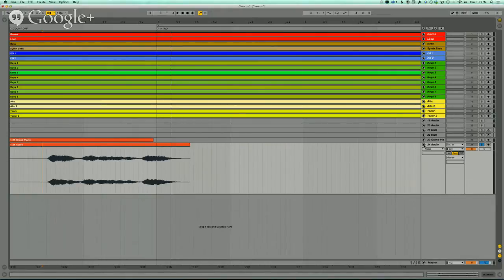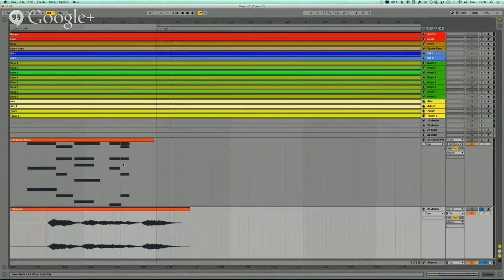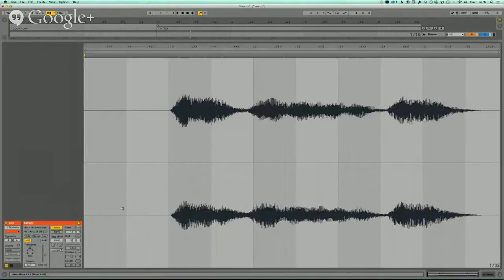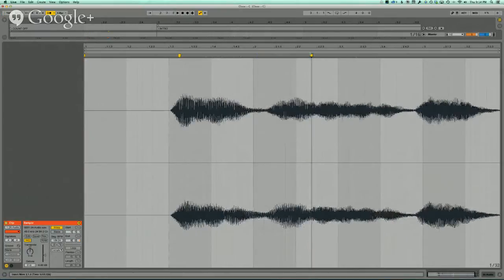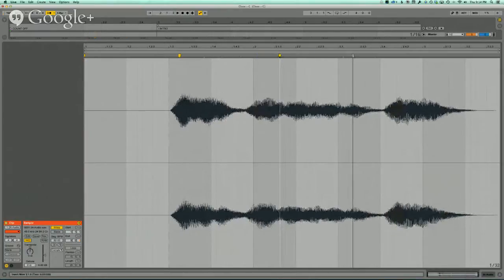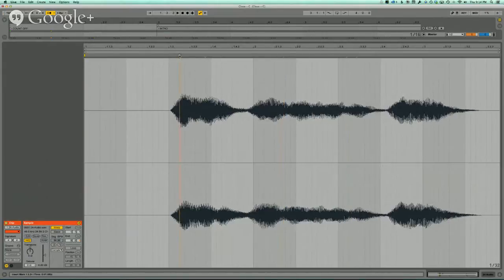All right. So now, once we have our audio recorded, just like we did with MIDI, we can double-click, and here we have another editor. It's our audio editor. And we can actually quantize this as well through warping. So if we want to, we can warp this in real time and do any kind of quantizing that we want to do. And again, that's a whole other video about warping and quantizing. And maybe we'll do that soon. I think there's already been some videos up about warping and stuff like that.